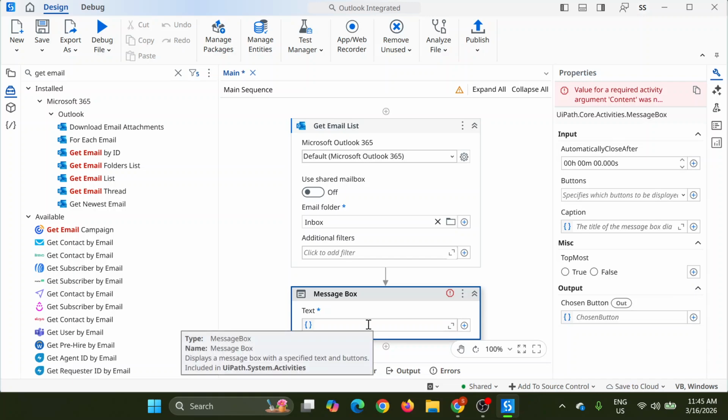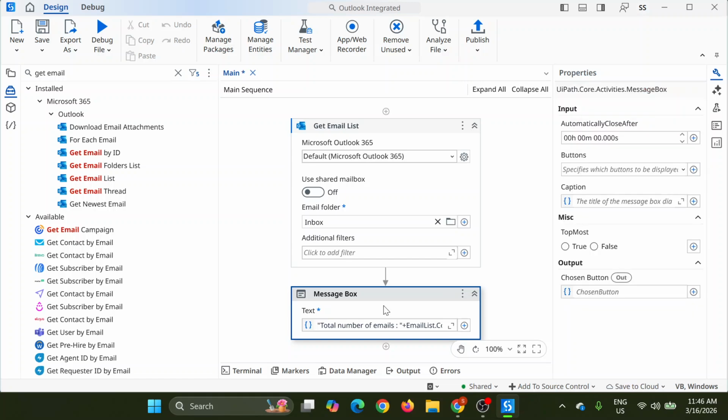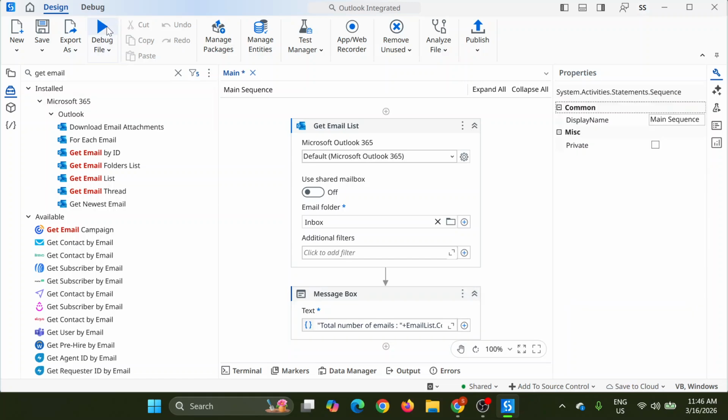To show this, write "Total number of emails", EmailList.Count.ToString. Let's debug this and see if it's working or not.